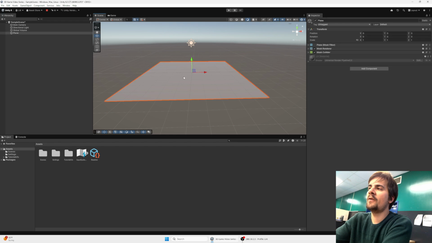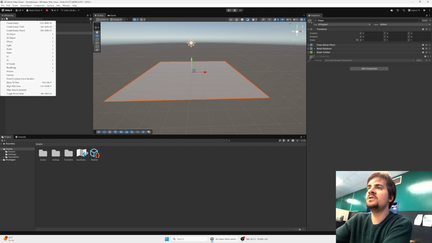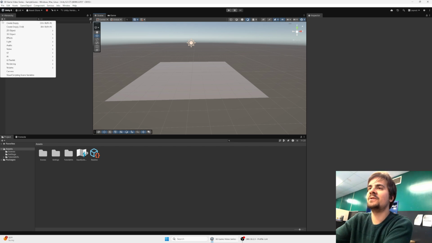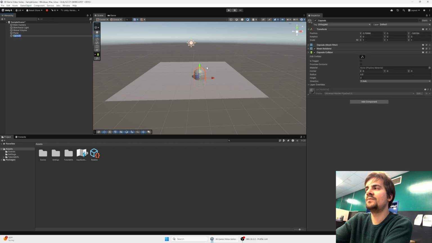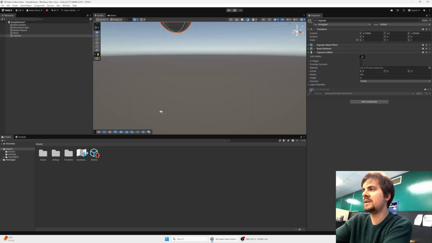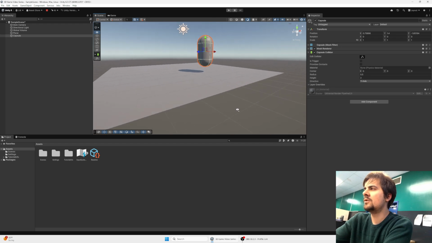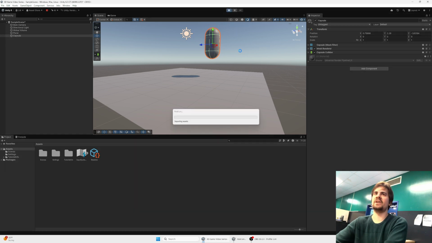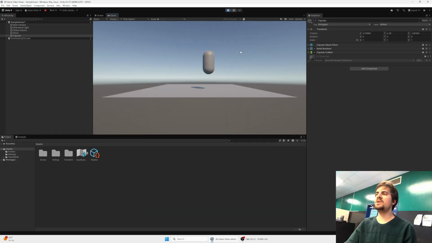Okay, we have our first game object. We added it using the hierarchy. We're going to add a second game object. We'll add a capsule for now. We'll start giving it a little bit of physics. So I'll add a 3D object capsule, and I'm just going to move this up a little so it's above the plane. Okay, cool. So we have a capsule. Let's press play and see what our capsule does right now. We have 2 game objects, a capsule and a plane. Right now when I press play, nothing's happening.